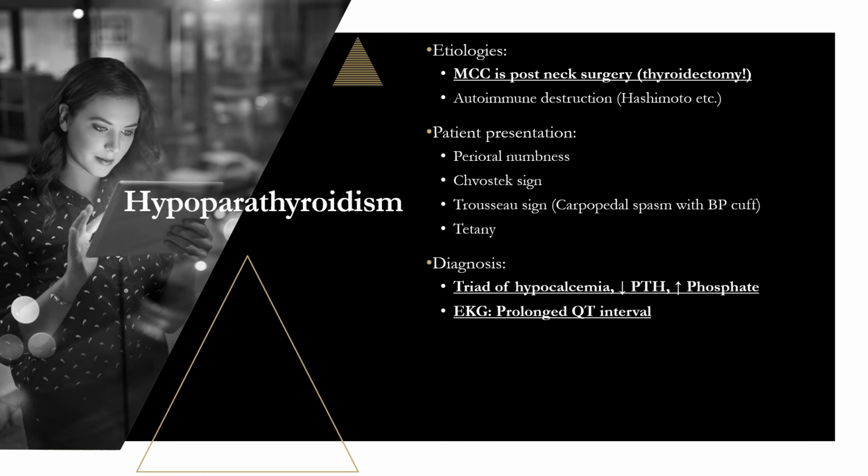So in addition to the triad of hypocalcemia, decreased PTH, and increased phosphate, the EKG is also going to show a prolonged QT interval, which is important. And then as far as treatment, it's pretty straightforward. You're basically going to give calcium and vitamin D supplementation. If it's a severe case where you're worried about arrhythmias, prolonged QT intervals you're seeing on the EKG, you might give them IV calcium gluconate just to stabilize the myocardiocytes, the cardiac cells, and to stabilize the heart, so you don't have these arrhythmias and things like that.